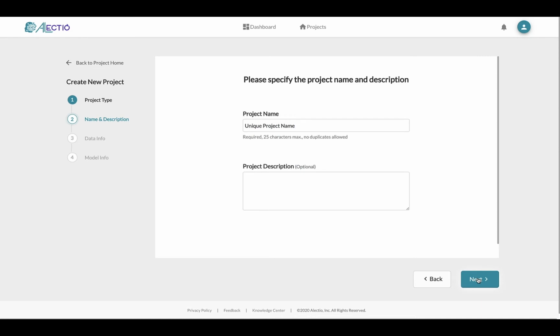One thing to keep in mind, though, before I do that, these names are searchable, and if you're anything like me, you're going to create a lot of projects. So use some kind of naming convention that you're going to remember in the future so you don't end up with just an endless stream of projects.